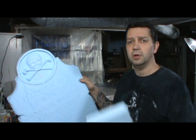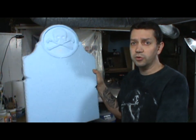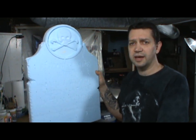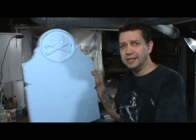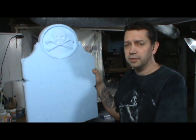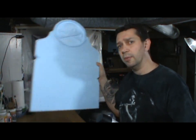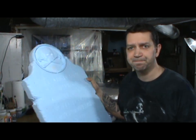I do recommend that you practice on a piece of scrap or a couple of pieces of scrap before you start this. And I also recommend that you do this outdoors. The acetone eats into the foam, and when it does that, it creates a toxic fume that you really don't want to be smelling. So if you don't have really good ventilation in your shop, and regardless, you should probably do this outdoors. So I'm going to take my spray paint, my scrap piece of foam, and our tombstone, and we're going to take this outside, and give this a nice coat of the black paint.